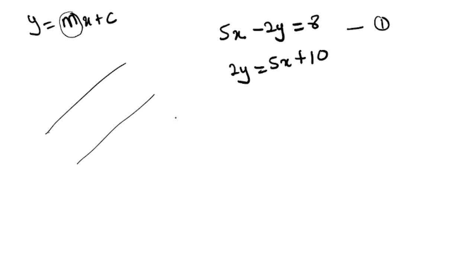When we make y the subject, let's keep y at the left hand side. So we are going to get negative 2y is equal to 8 minus 5x. Let me write this in the generalized form so that we don't get confused. So you are going to get negative 2y to be minus 5x plus 8. Do you get it?